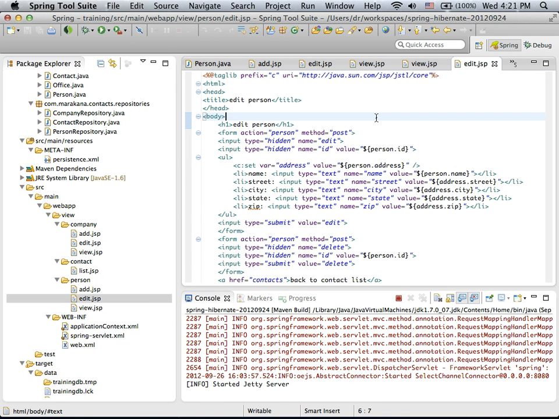The reason for this, so the plan that I was thinking of doing was to do the same thing that we've been doing for offices, right? Be able to add an office, edit an office, delete, and so on, and be able to view the list of offices from within the view for a company, right?